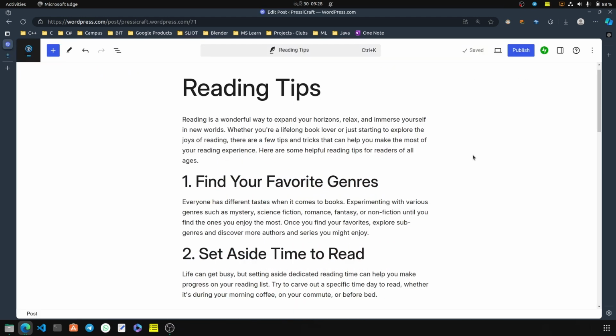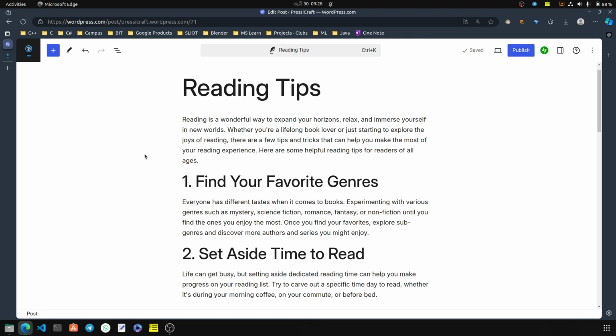Let's now add some images to the post. It's often better to have a thumbnail image after the title. We can add that through the featured image option, which I will discuss in a little bit. For now, let's add some images into the other content areas. So here's how you do it.